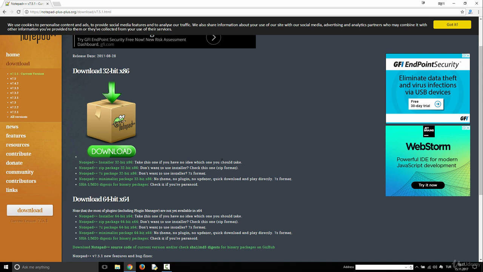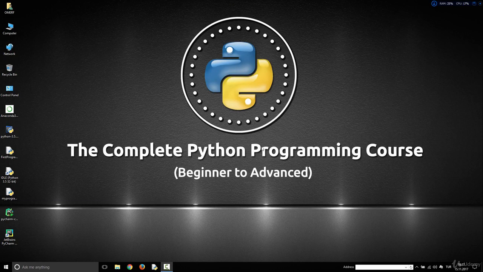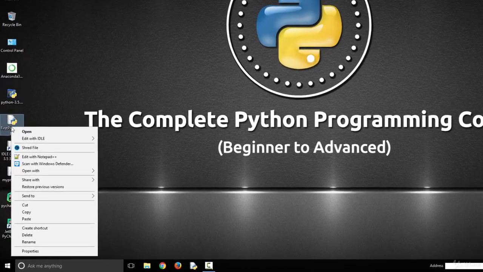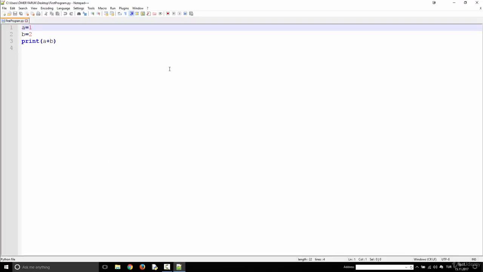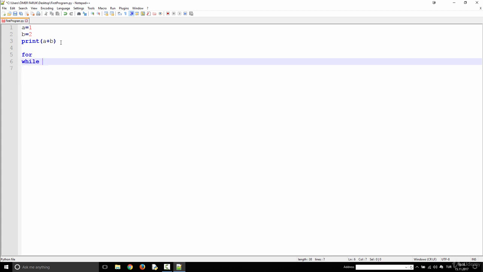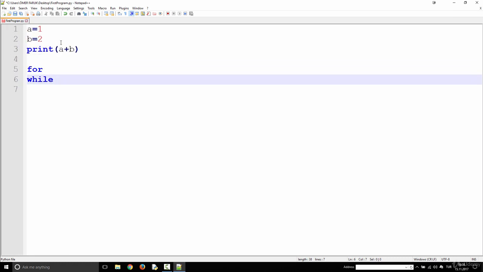So I want to show you a simple demo. So I'm closing this. And let's try to open this first project Python file in Notepad++. So I'm right-clicking on this file and clicking on the Edit with Notepad++. When I click to this, we can see that my Python file is opened in the Notepad++ editor. If you noticed, the print keyword is highlighted with the blue color, and when we write other keywords, for example for or while, which we are going to see in our upcoming lectures, these keywords will be automatically colored. So we write our Python programs clearly. As you can see, it's easy to use Notepad++.